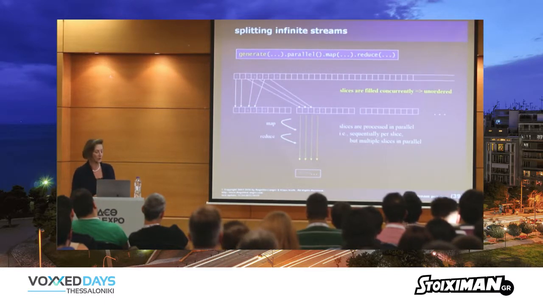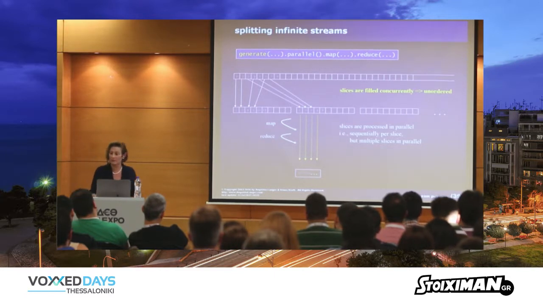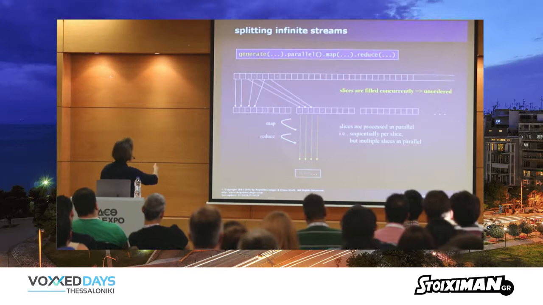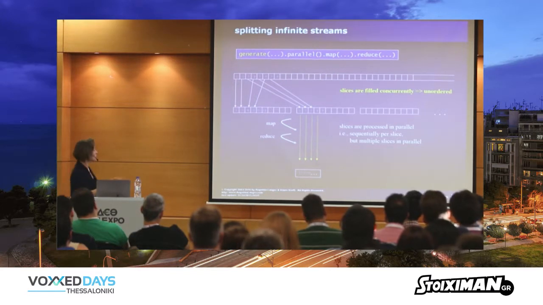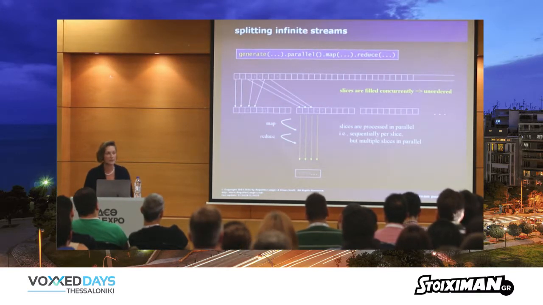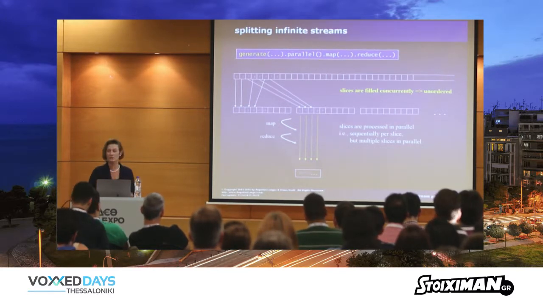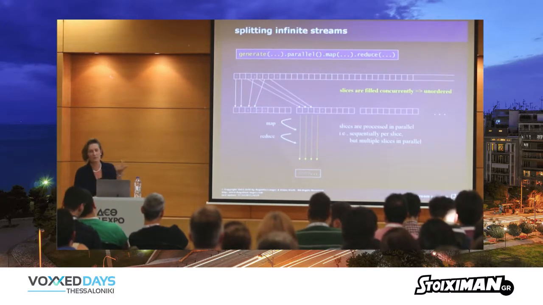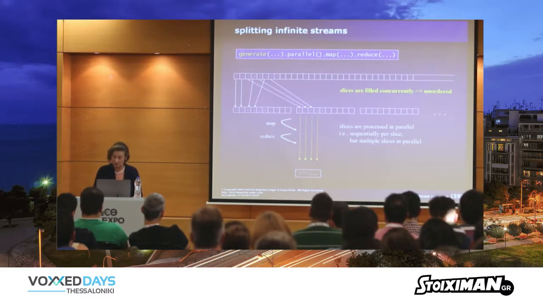And for this reason, the underlying stream source that is created by a generate function is unordered to begin with. And now if we go parallel, one of these segments will be split and executed, and you will see some part of one of these slices. That's what we're basically seeing when we print our 16 values. So we will see 16 values, they will stem from any of these slices, and you will see any figures somehow sorted, but you don't know which figures. So what you get is an unordered stream.